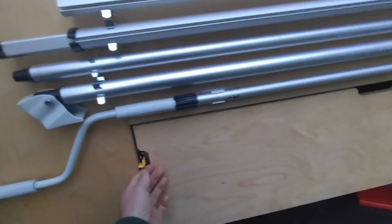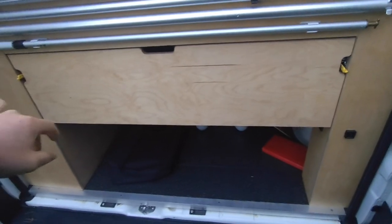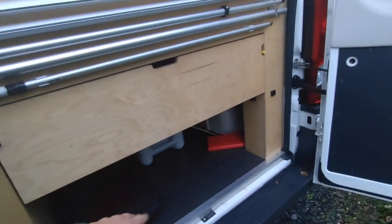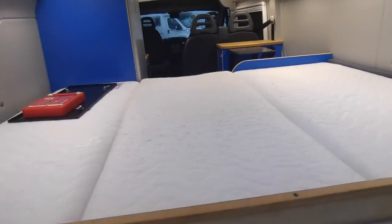There is obviously a knack to getting into this drawer, which is really annoying, because it's a massive, easy-sliding drawer that comes out with all your kit in it — loads of storage. As far as I can see you need three hands to get into it — you have to hold both catches up and pull at the same time. There must be a way of getting these catches to come up. This whole drawer will come all the way out and give you loads of storage. The bed has a really nice proper mattress on it.